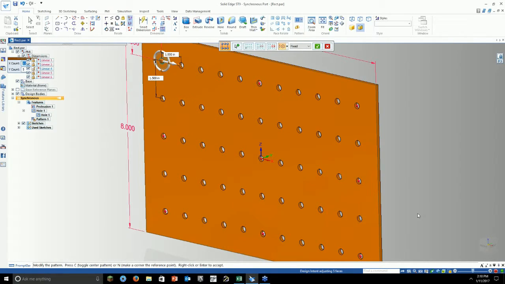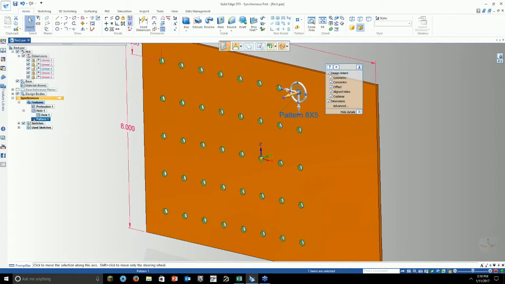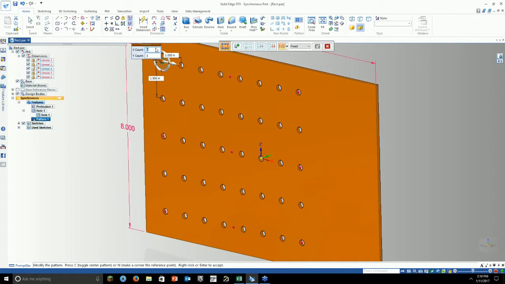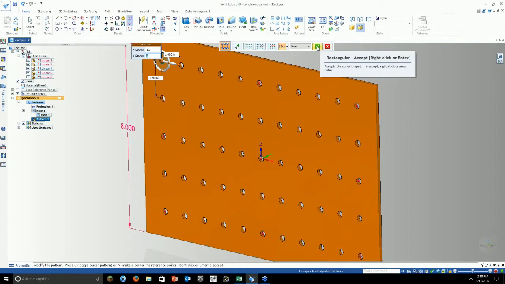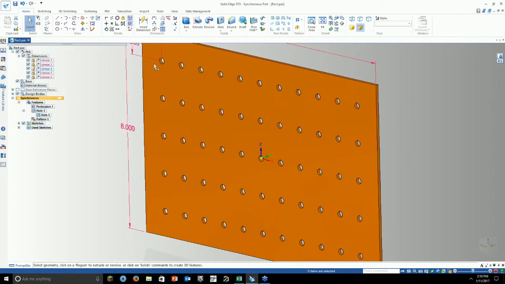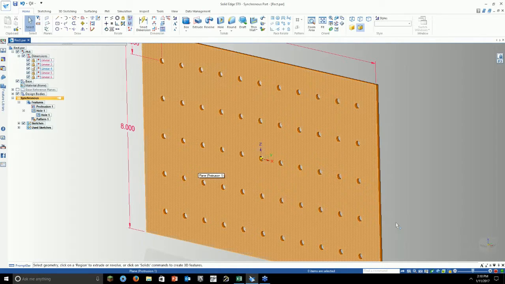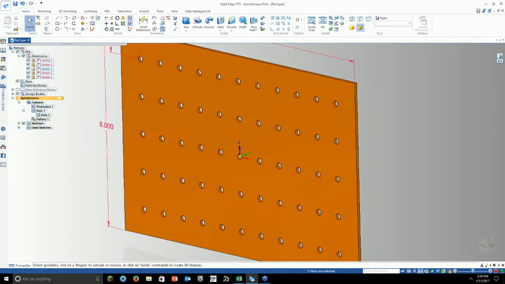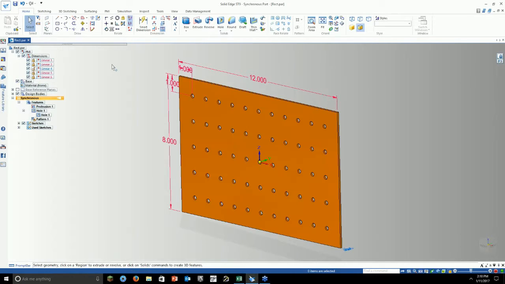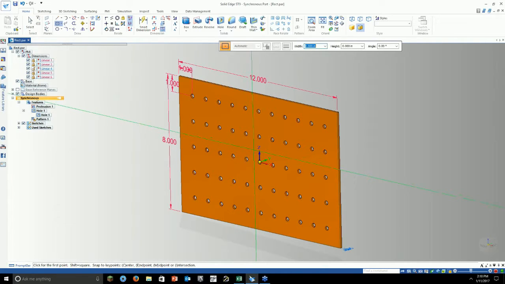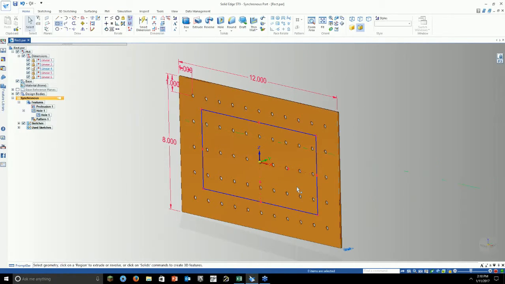All right, so in this example, you notice we have an entire field of pattern. Maybe in certain scenarios, I just want the outside holes. All right, so simple enough to do is to create a region. So I'm locked to this space right here, so I'm just going to create a region with a center by rectangle. Now I can go back into the pattern.